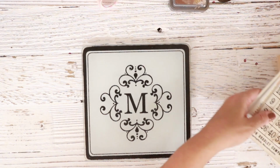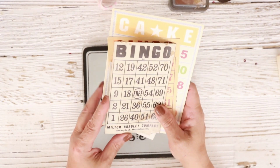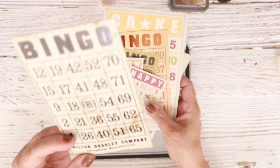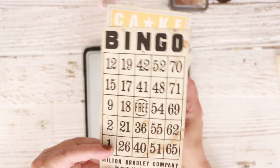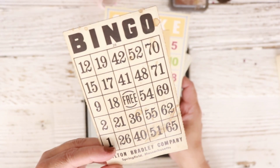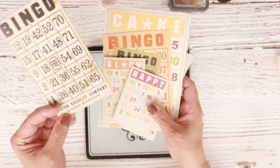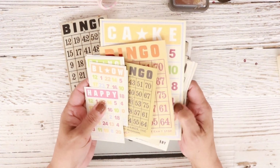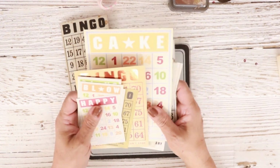Of course, you're going to need your bingo card, whatever you choose. I love bingo cards, any kind. I'm going to be using this one right here. This is not a vintage bingo card. Well, it's not that old, but it is. I found it in an old, maybe 70s game or something. And I gave it a little wash with tea. I have some that I dye with tea and some that I dye with coffee, just so they look more vintage. These are just some that I have. I think this is Jenny Bowling, but you can use any that you like.